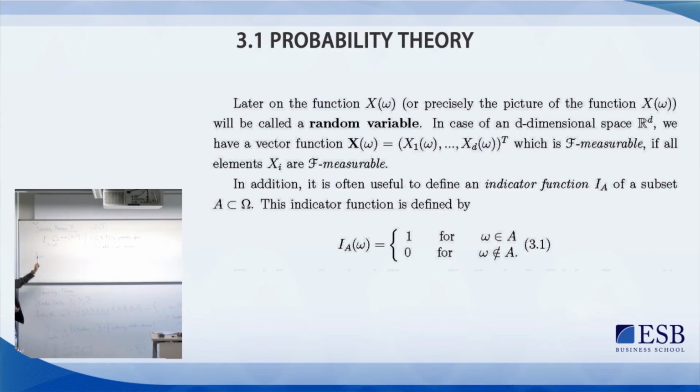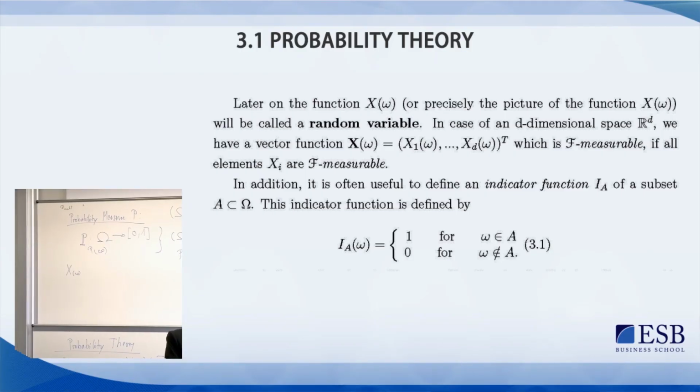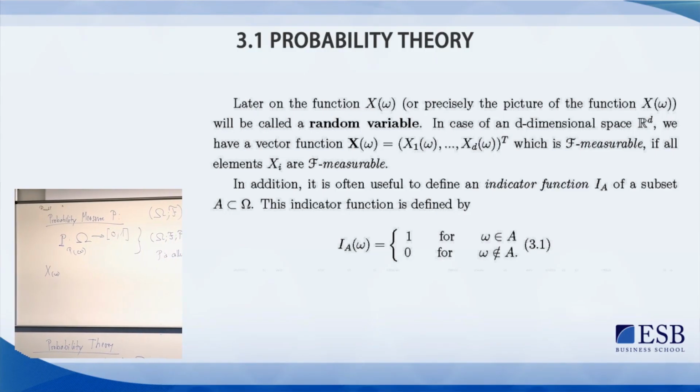So if we have an unfair dice, and the likelihood that the 6 pops up is higher than the other numbers, then you have a higher likelihood for the 6 if omega is equal to the outcome 6. This random variable gives you the likelihood of this particular event. But it's uncertain, obviously. And now you know from your statistics discussion there are so-called distributions.